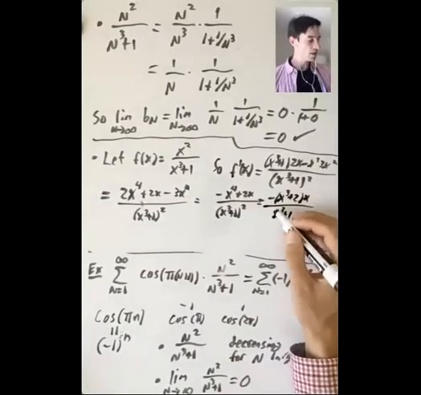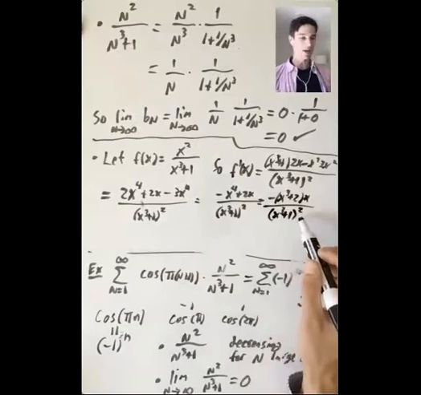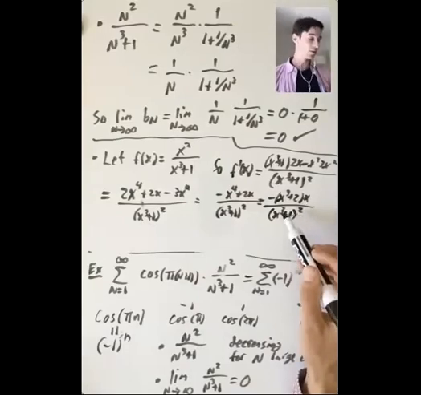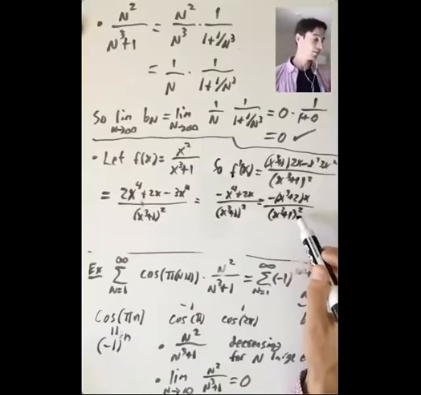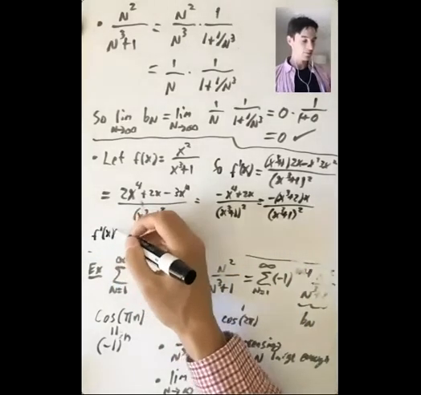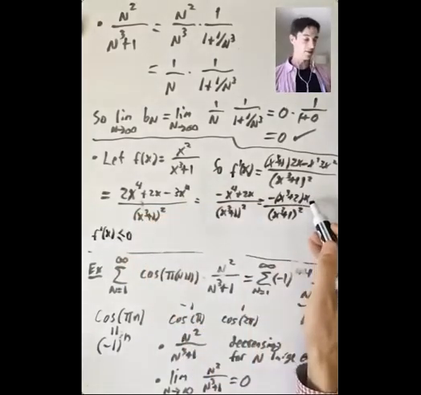So why am I not expanding the denominator or anything? Is that I don't really care what the denominator is. I just want to tell whether or not this function is positive or negative. And the denominator is a square, so it's always going to be positive. It's the square of something that's not 0. So f prime of x is less than or equal to 0 as long as the numerator is less than or equal to 0.